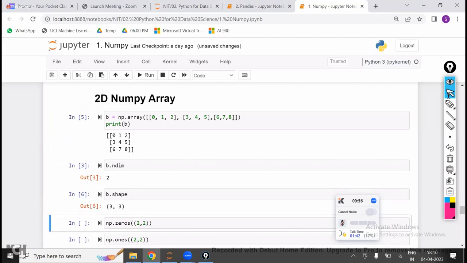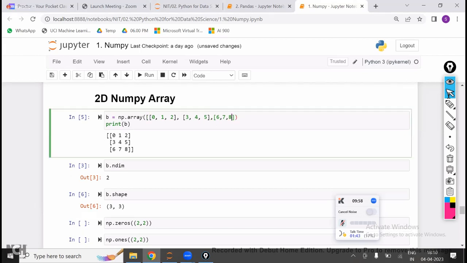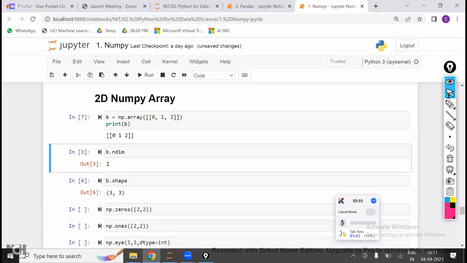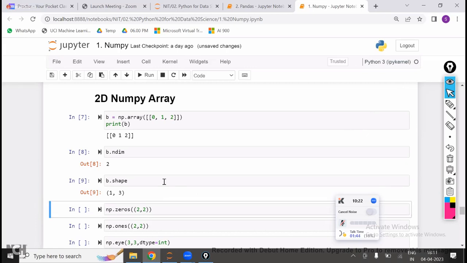Like this. Now, for example, if I'm removing this third row and even the second row also, only the first row I'm considering. Okay, but this first row I'm going to give in the double square bracket, not in a single square bracket. Since I have given in a double square bracket, now here, how many rows are there? 1 row. How many columns are there? 3 columns. Now, what is the shape? 1, 3. So you are going to get output as 1, 3.